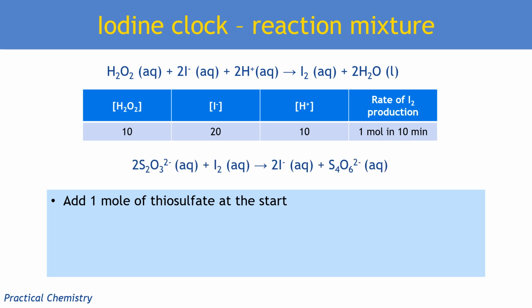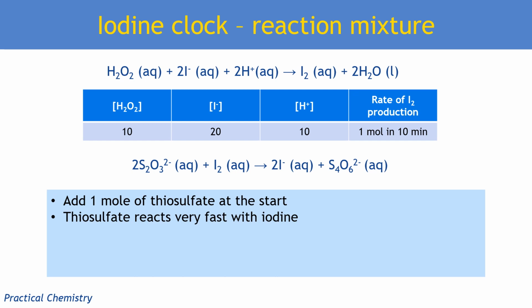So sodium thiosulfate, we've come across a few times now. There's that formula. It's really worth learning that formula, the thiosulfate ion, so you're familiar with it. It reacts with iodine in a 2-to-1 ratio. But more importantly, there's a big difference between this reaction and the reaction above. The reaction between sodium thiosulfate and iodine is extremely fast. So it basically is instant as far as we can tell. It takes no time at all. That's why we can use it to titrate to find out how much iodine there is.